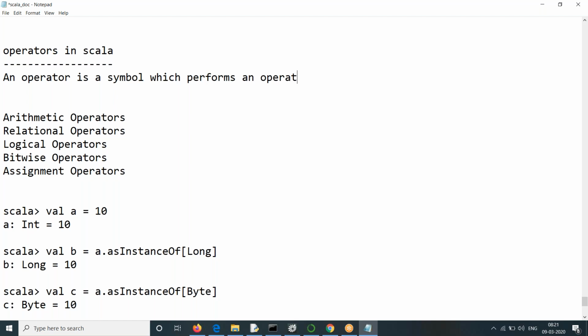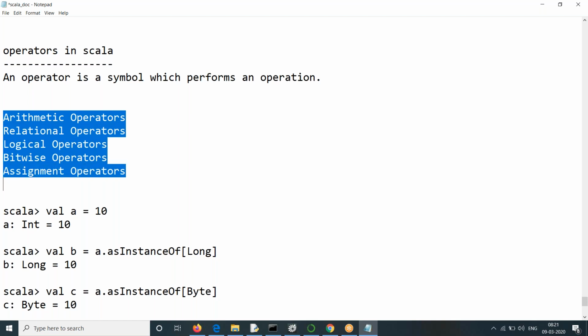Next, we have all these operators in Scala: arithmetic, relational, logical, bitwise, assignment. We don't have unary operators here, like plus plus, minus minus, i plus plus, i minus minus. Most of you would have observed those operators in C, C++, Java, C Sharp.